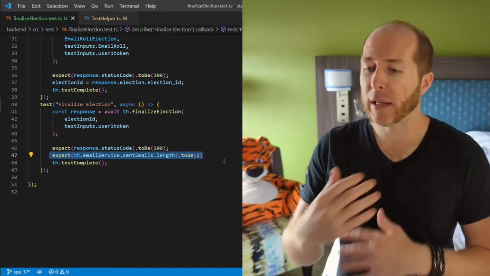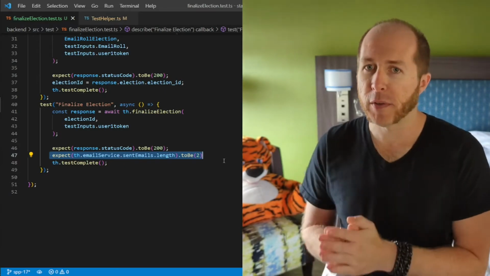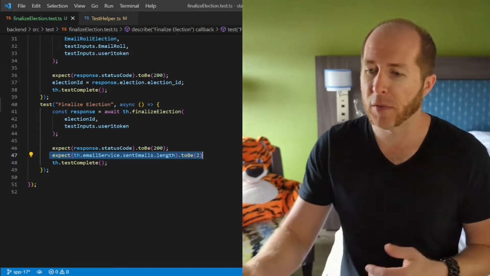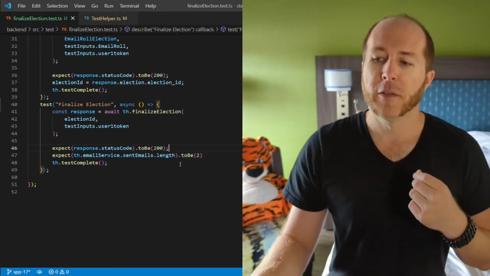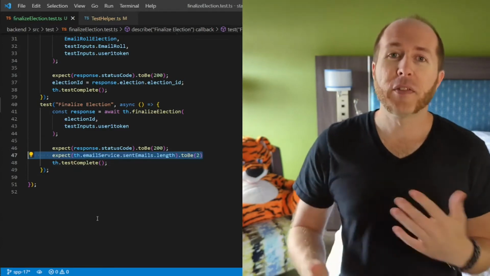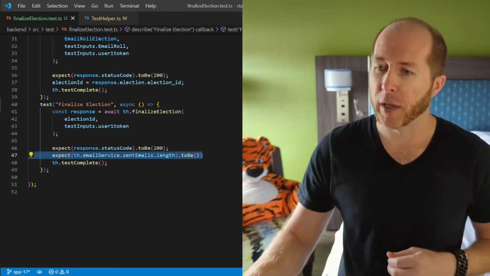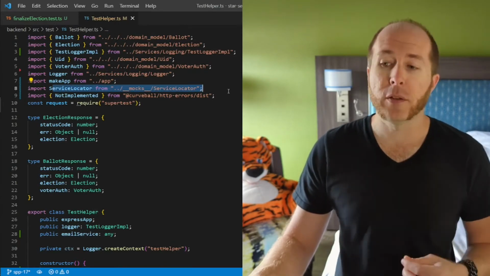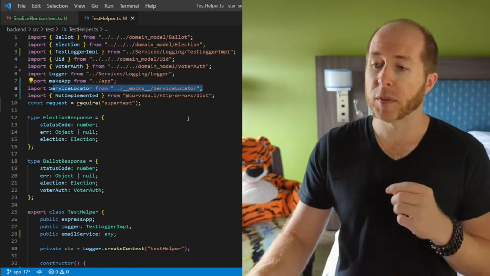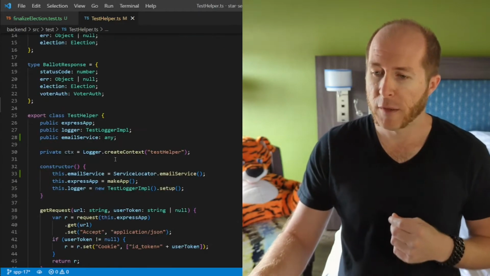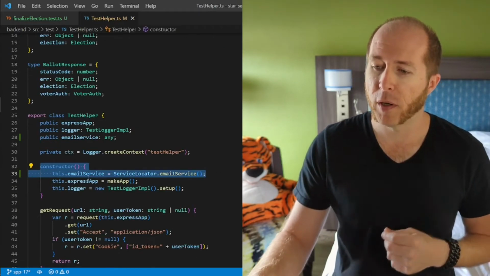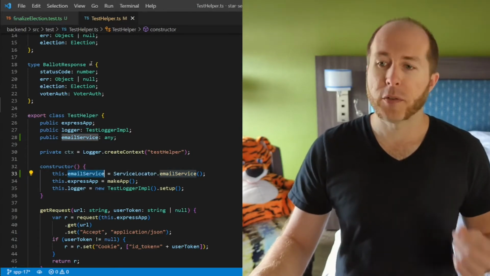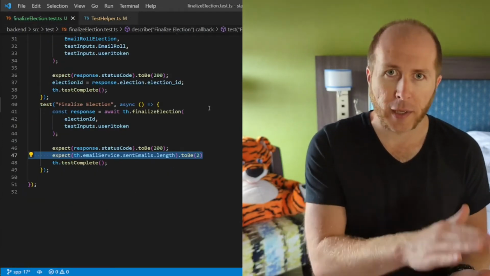Even though we added some logs to the mock email service, we could see it logging out that it was indeed pretending to send the emails, but this test kept failing. It was still at 0. And this led to kind of a big discovery. In the test helper, we see that we are reaching into the service locator, specifically the mock service locator. And when we set things up here, we're grabbing the email service and storing that reference, specifically so that later a test can go in and inspect that.